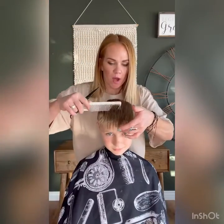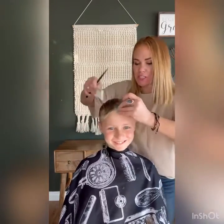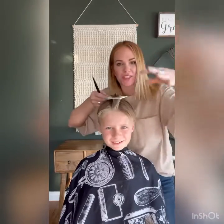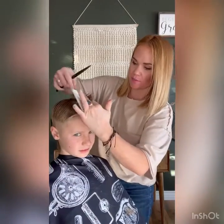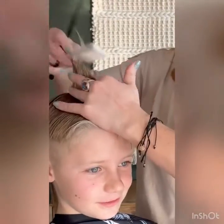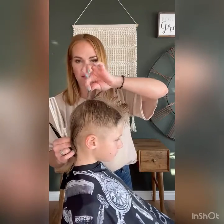Now I'm going to create my mohawk section, so comb that down. You know the drill, you do an inch in the middle. Now remember, this section is going to set the whole guide for the haircut. So that's going to set the length. I still want enough hair that he can style it. He usually pushes it over, cute. And so I'm going to leave enough hair that he can still style it. So I'm going to pull it straight up. Stop the mohawk right here where I'm going to let this part grow and this part short.